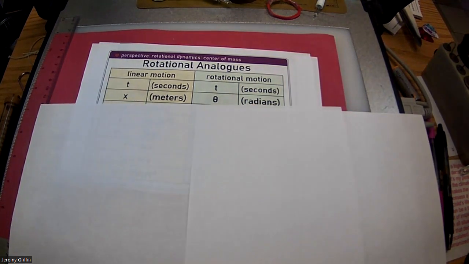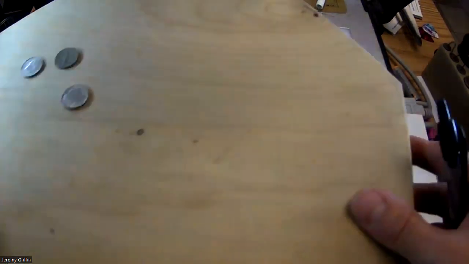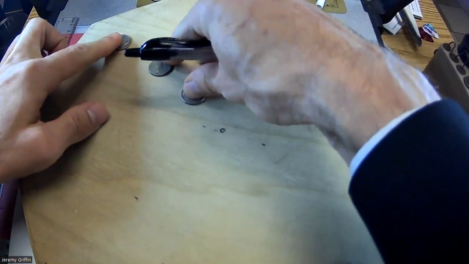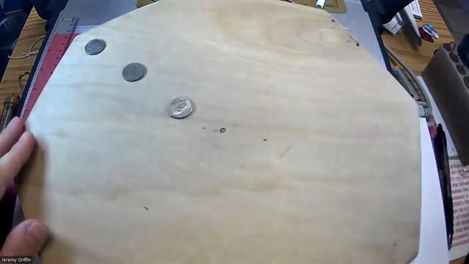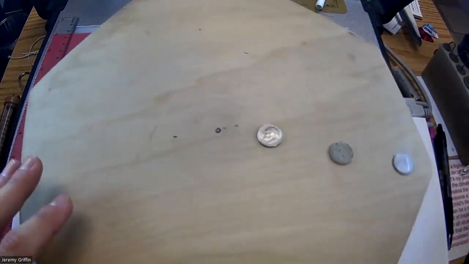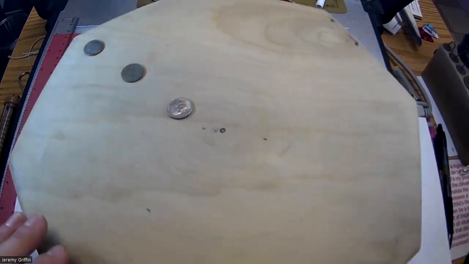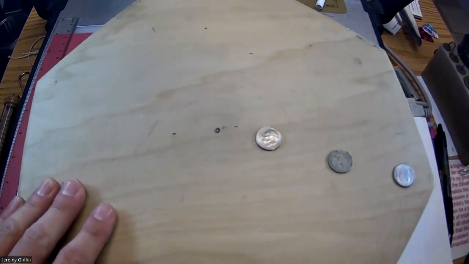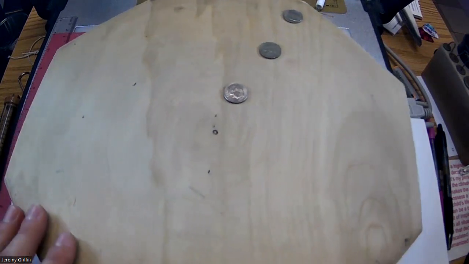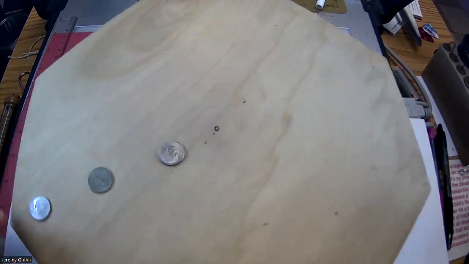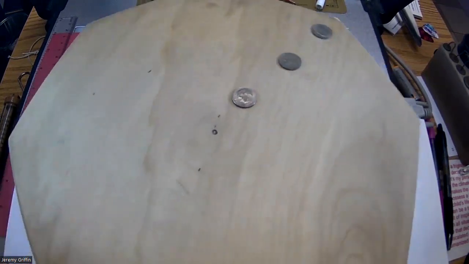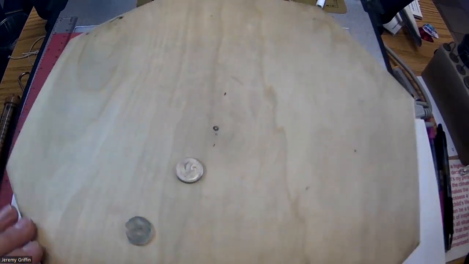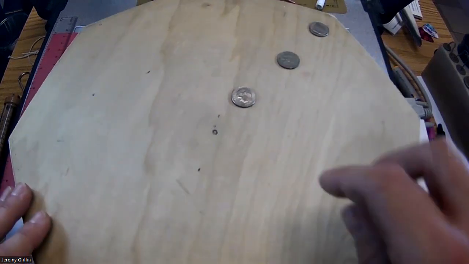Okay. Now it's a good time to break out this turntable. So let's take a look here. See this thing rotating? And so I can see how far does it rotate? You could quantify it different ways. You could quantify how many degrees does it turn. You could quantify how many revolutions. But the best way is radians because radians fit straight into the equations. It's a certain equation we're going to come across.